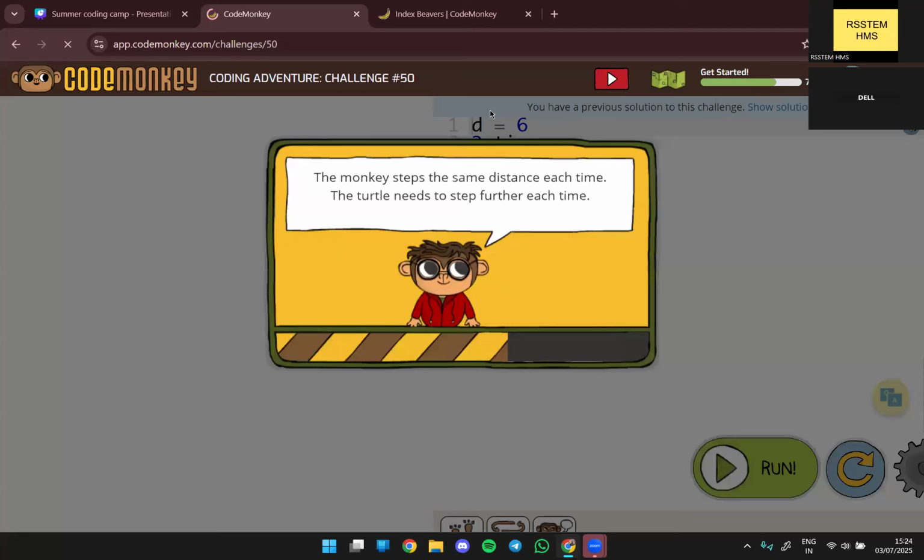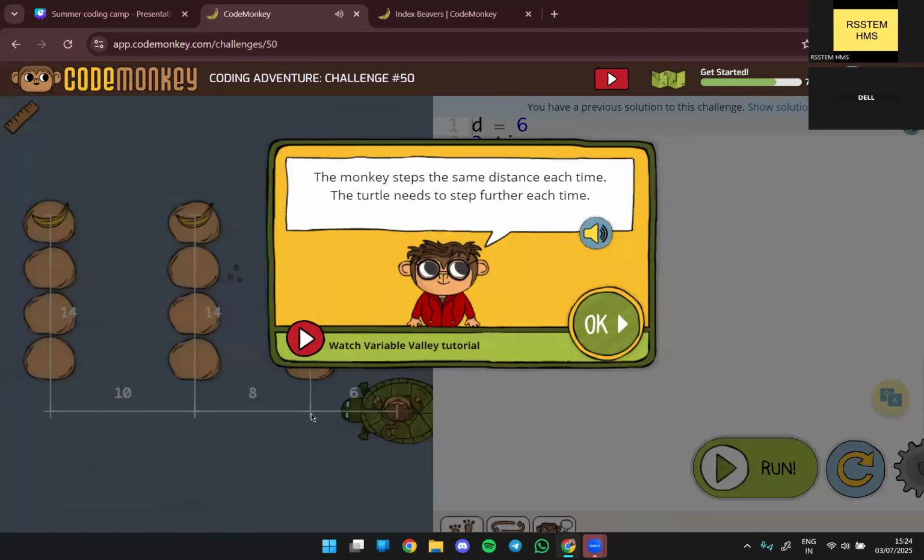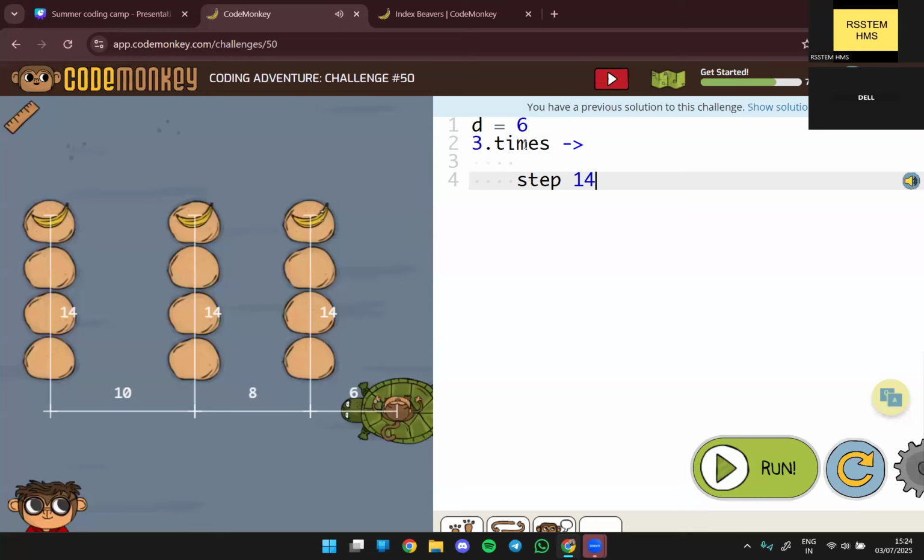It's using loop concepts, like d equals 6. So from this monkey all the way up to this banana, 6 times, right? And right now, let's just work with the loop, okay? So step 14. So he's got this turtle.step(d) steps. The monkey is actually riding on the turtle, so it's the turtle that's carrying me all the way up to the banana, and then the monkey will just go fetch the bananas each time. So turtle.step(d) and step 14 times. Let's run this and see what happens.